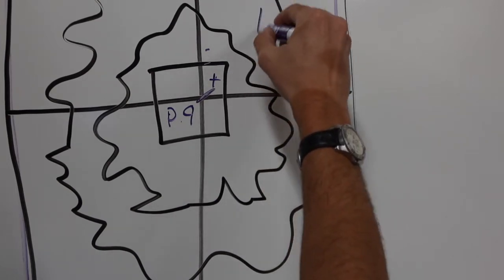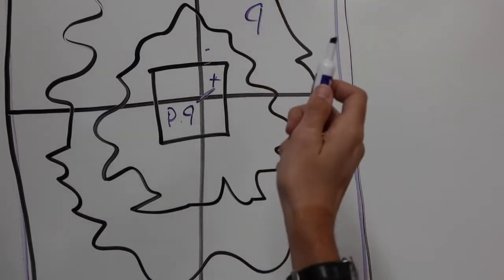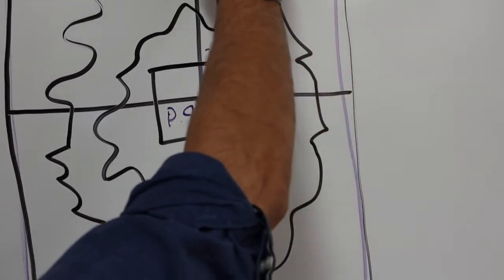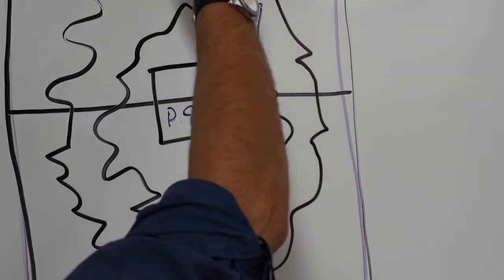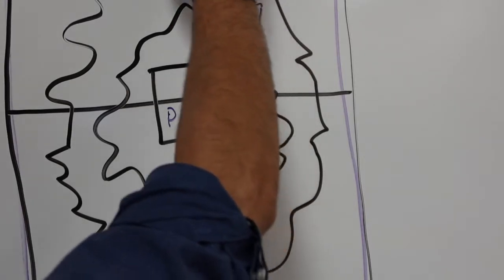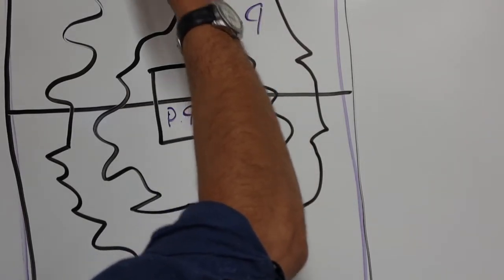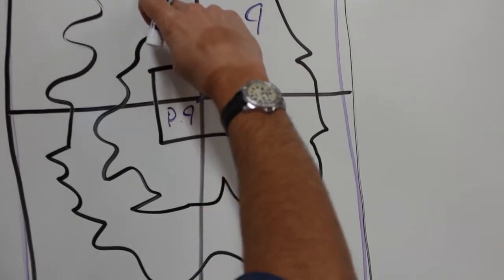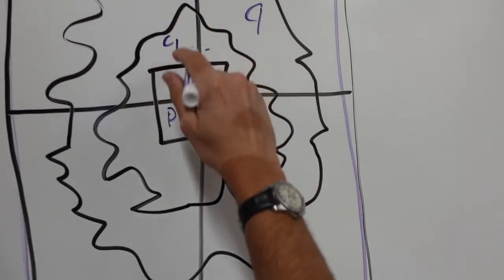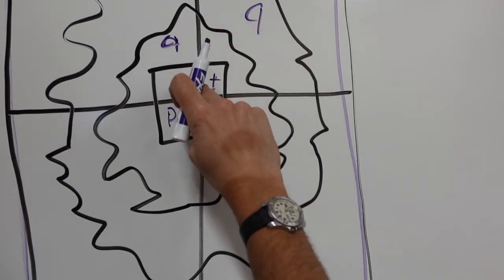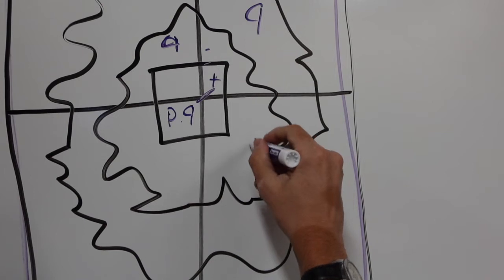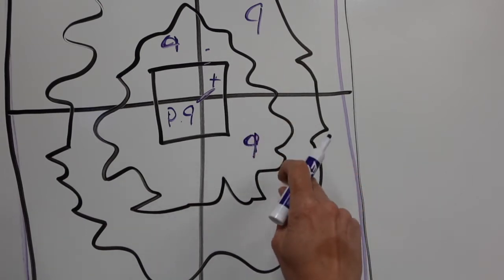This one's going to be a positive. That's going to be a negative. So if this is negative, that means this is going to be a positive because there's a flat edge there, and negative can touch positive on the flats. So that's going to be positive, or you can put a plus sign. So if that's positive, this is going to be negative. That means this is going to be positive. There we go. That's negative. Negatives can touch negatives on the corners. This is going to be positive, negative, positive.